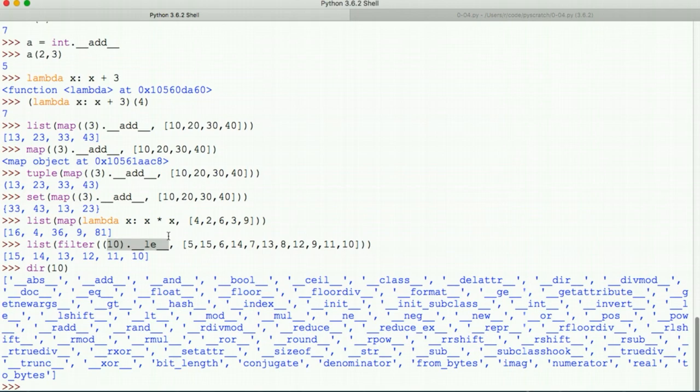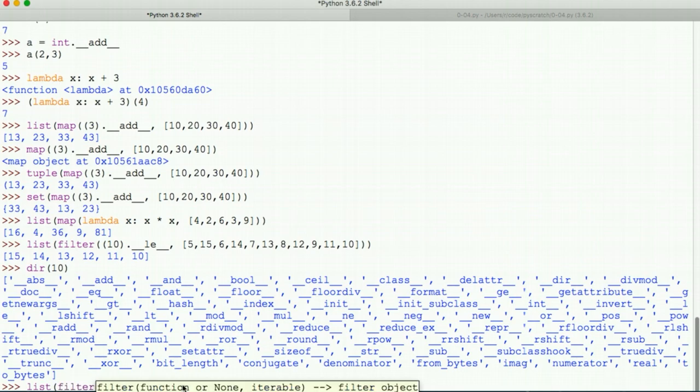So let's say we want to select the numbers that are between, let's say, 7 and 10. All right, so how would we do that using filter? So again, I want to use list because that's what tells us what the content of the result is going to be.